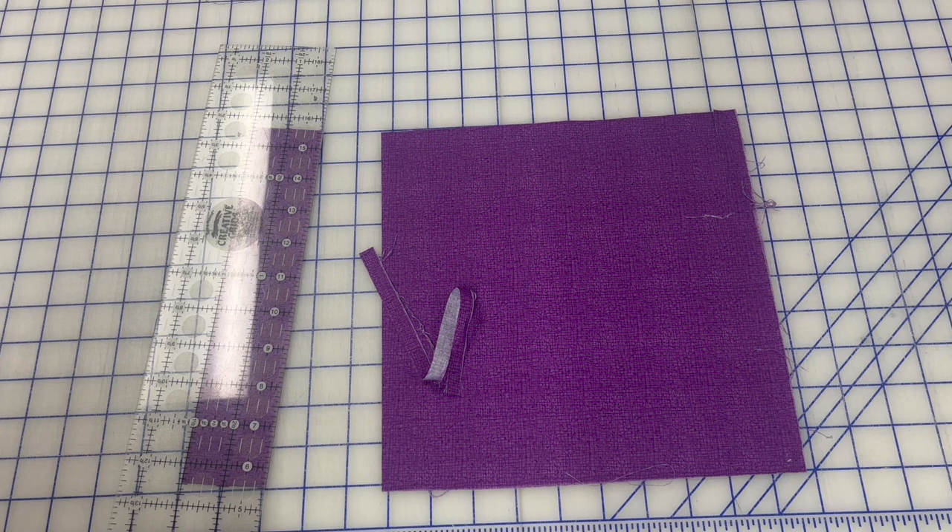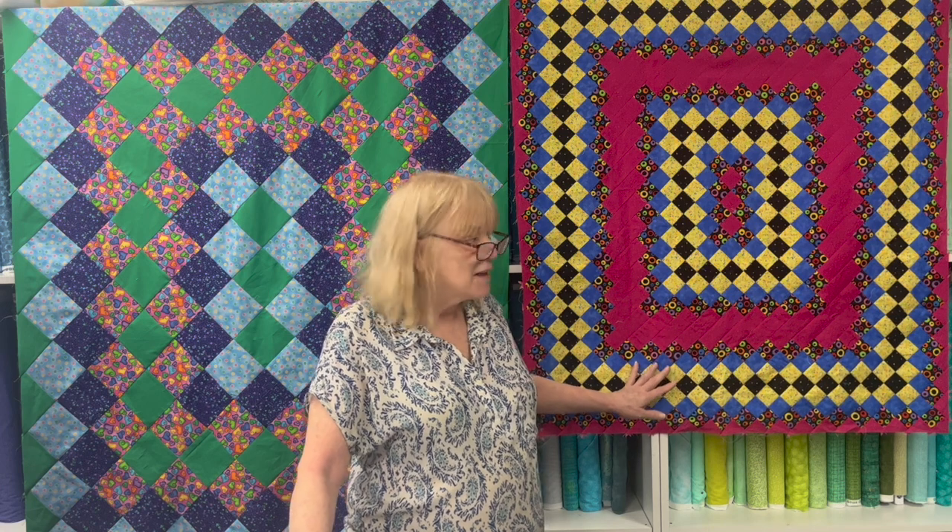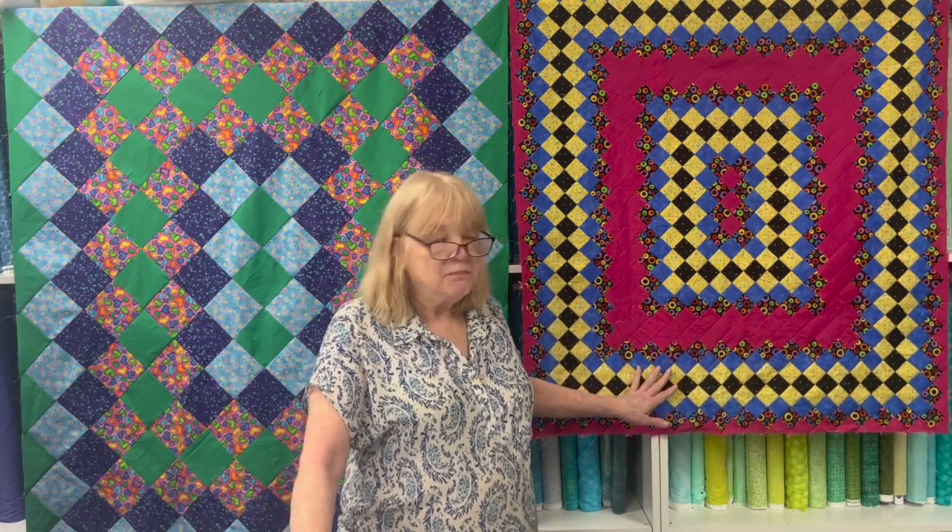So let's get to today's episode. Before I get to the fast version of the Boston Commons, I wanted to hang the demonstration piece I had made. I got many comments saying that one of my strips was not aligned correctly — it was pieced correctly, but it was shifted on the table. So I wanted to show you the finished top — still needs to be quilted — to show you that everything does line up correctly. I think it's pretty cute; I can see a tween liking this. As soon as I can get it quilted, it's off to Project Linus.